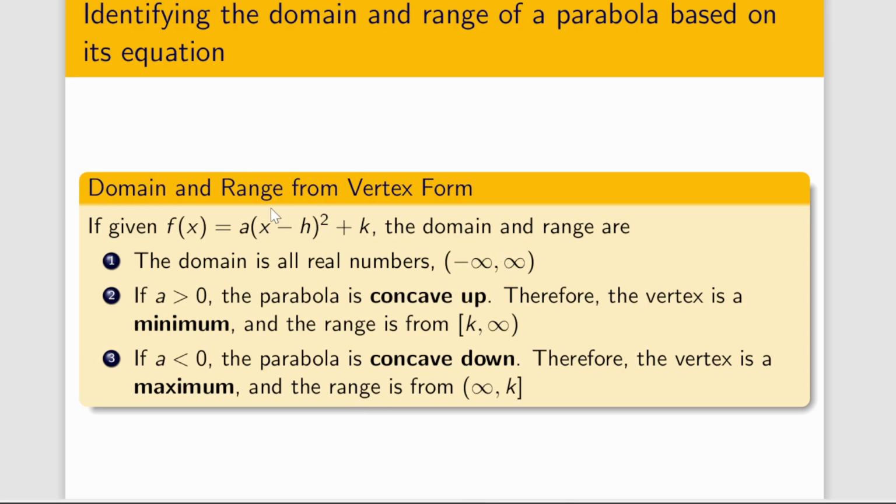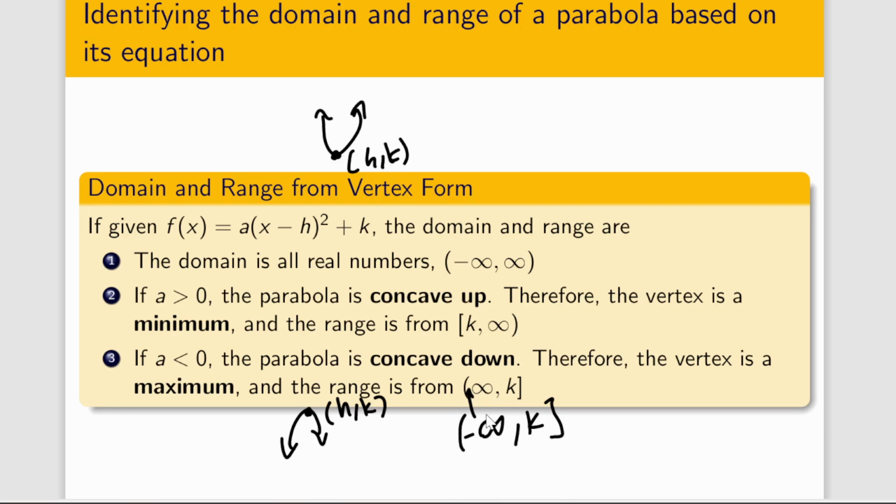In general, we're allowed to plug in anything to a quadratic equation, and as long as we keep that multiplication factor positive, he's going to stay facing up with a minimum here at his vertex, which has the coordinates h, k, so the range will be from k to infinity. If that lean coefficient is negative, then he'll be facing down with a vertex still at h, k. So the range would be from, and there is a typo here that should say from negative infinity to k. And that will be fixed on your version.